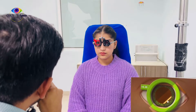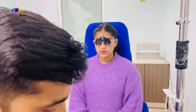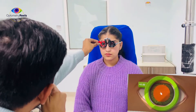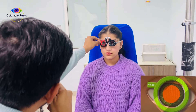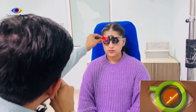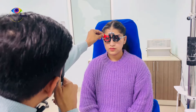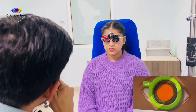Still I can see with movement, so I am going to increase this lens. Now I can see a neutral glow — it has neutralized. But I am going to confirm this by putting some more power. I am going to put 0.75. Now I can see against movement. And if I put this in the concave mirror, I can see it's with movement. So I think 0.5 is the neutral point for this meridian.